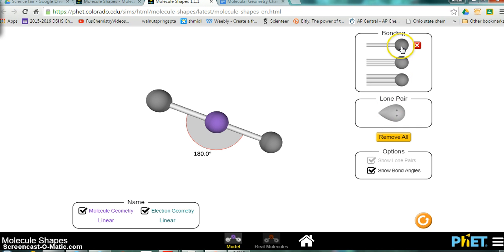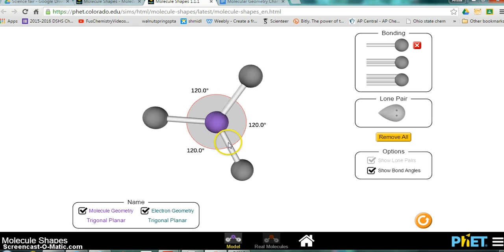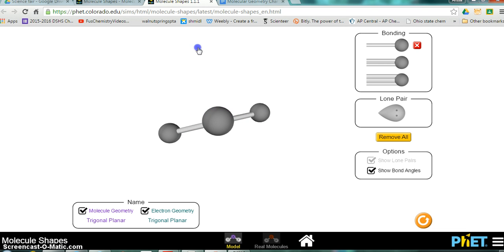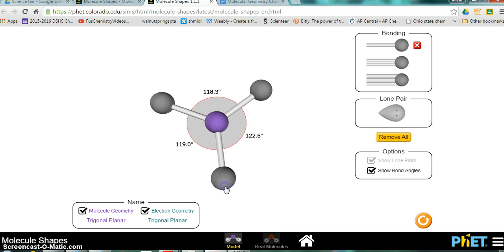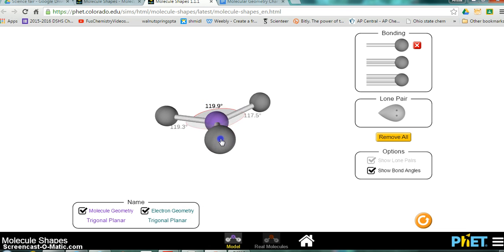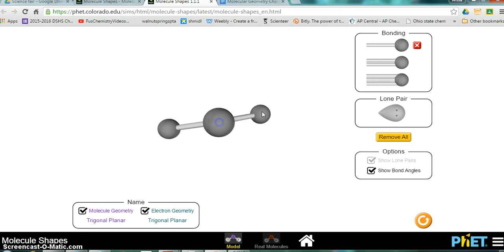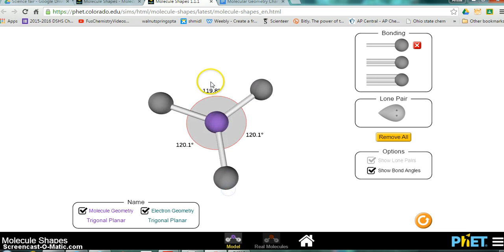So now we want to add another bond. Okay, so you can see we have 1, 2, 3 bonds, no lone pairs on the central atom. These three bonds want to get as far away from each other as they can, so they're going to be at 120 degrees. Okay, so you can see it looks like a triangle, and if we rotate it and look at it from the side, it's a flat triangle. So we call that trigonal planar. Trigonal because it looks like a triangle, planar because it's all flat in the same plane. Okay, you can see it's a flat molecule with our bond angles all being 120 degrees.